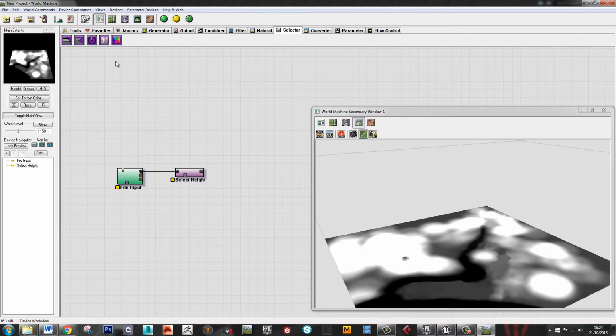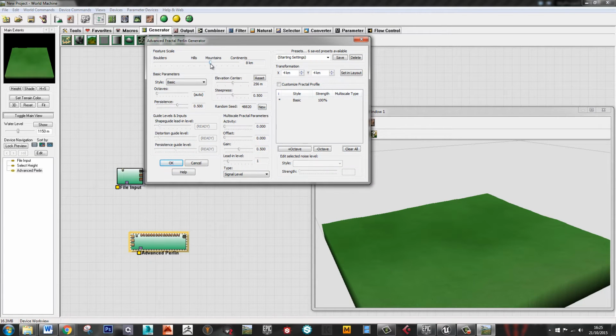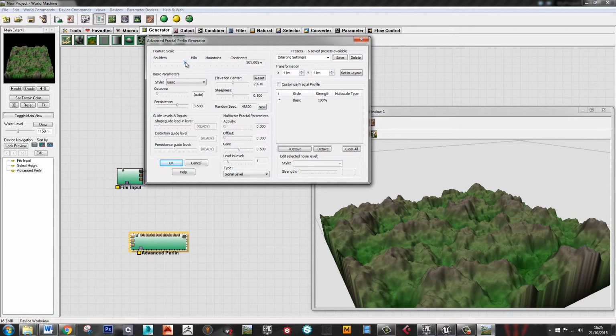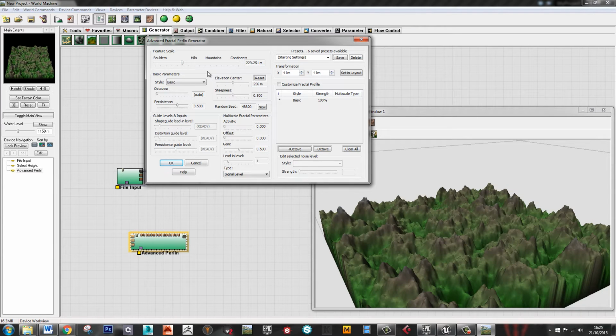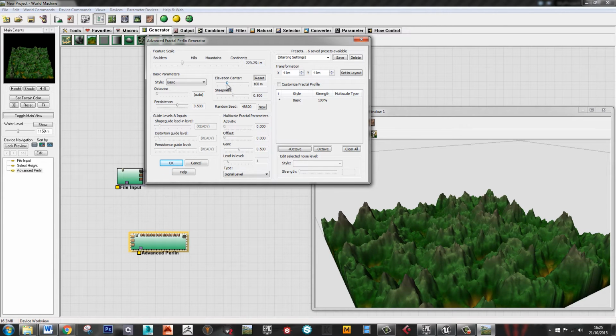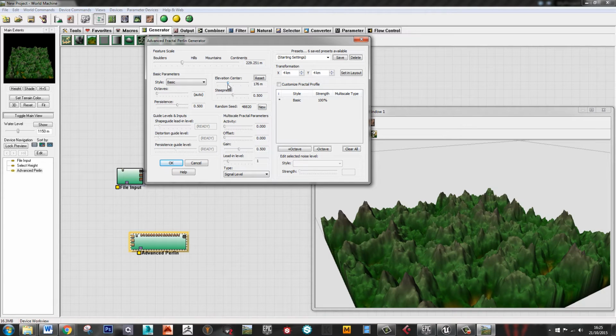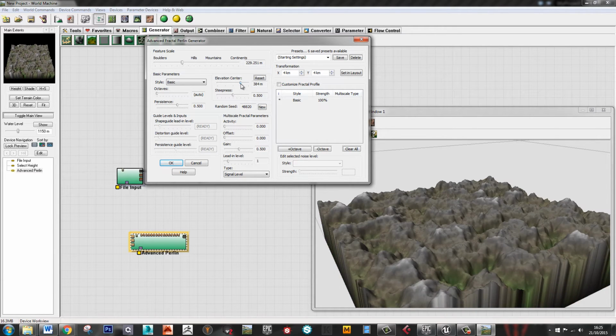And what I'm going to do is create some noise for those. So generators, let's use an advanced Perlin. This advanced Perlin will just give us some noise. We want things to be more spiky than this, so we're going to go more towards this end, kind of hills, boulders. What else? We can turn our elevation sensor maybe down a little, or in fact, let's go higher up because we'll average these out.